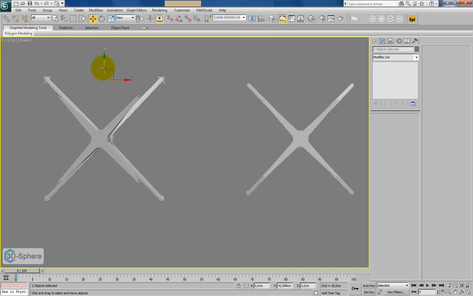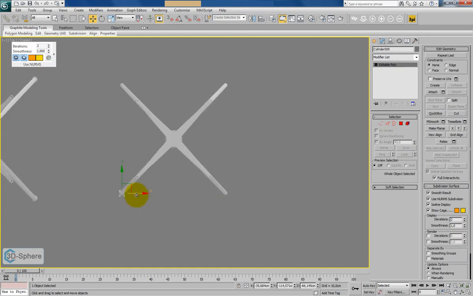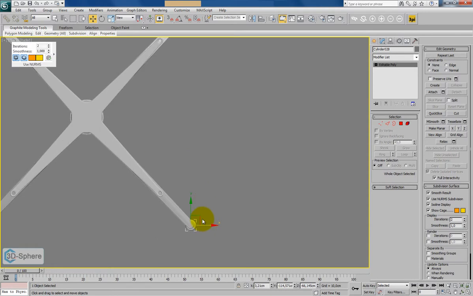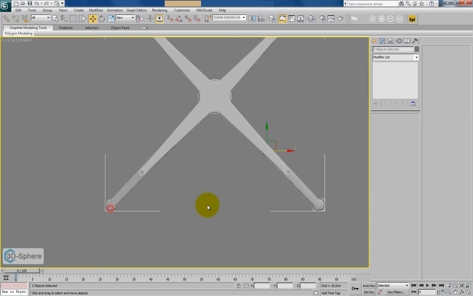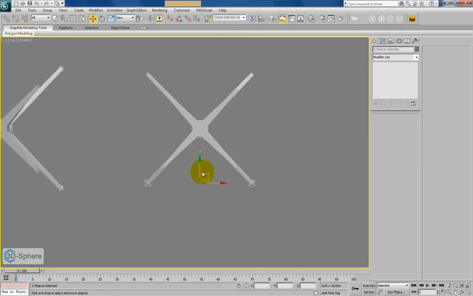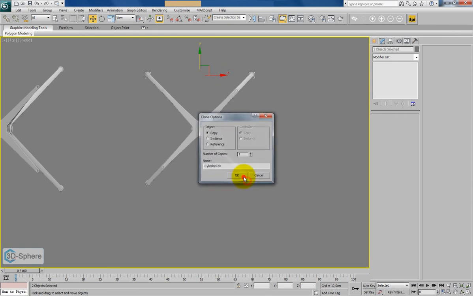I'm not using that, but you can. So again, hold on Shift, place it in the position where it should be. And just copy. Pretty easy.